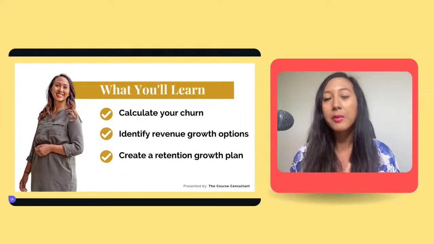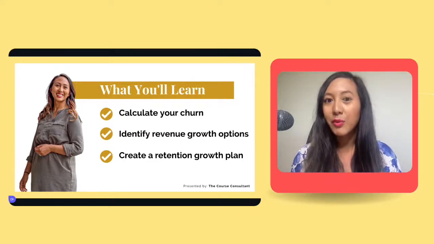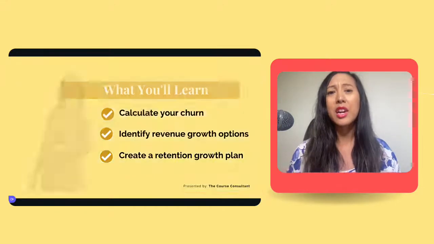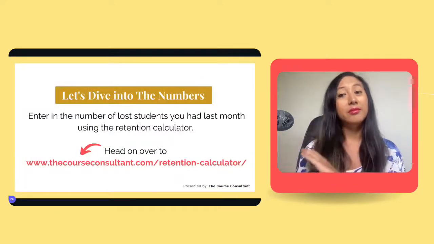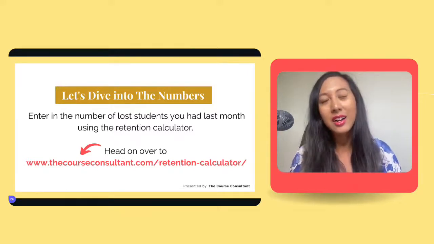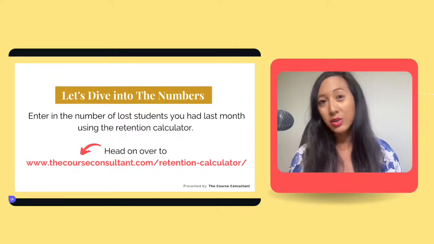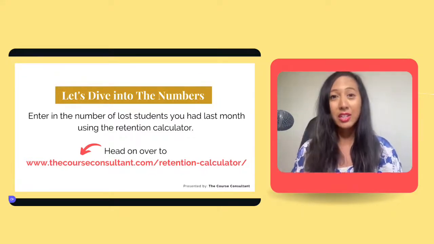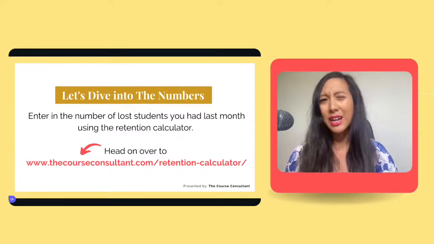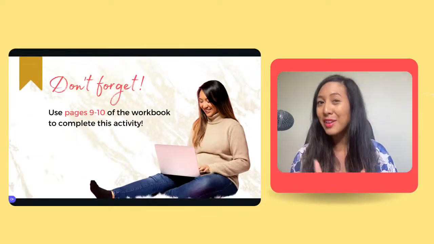Today we're going to be talking specifically about how to calculate your churn, how to identify those revenue growth goals, and creating a retention growth plan. This will be a really quick training, and I have a free tool for you to check out. It's called thecourseconsultant.com/retention calculator. If you're not a numbers person, this is a great tool to use. You can head on over, enter the details for your group program or curriculum, and just see how these numbers stack up.